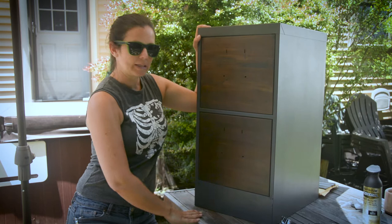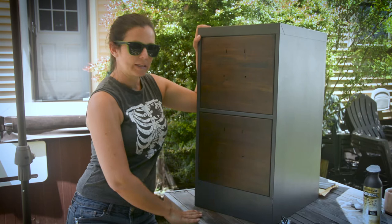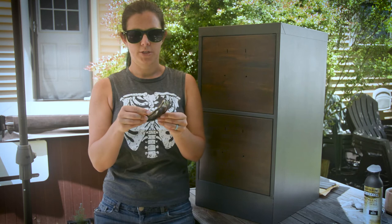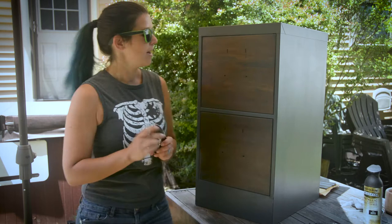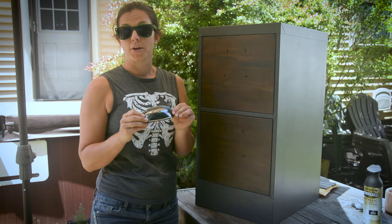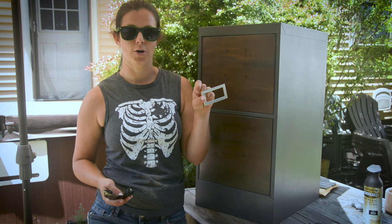So everything is nice and complete. It's got a finished coat, it's got its faux finish of wood. Now it's just time to put the hardware on. I had bought these poles which I have been in love with and I've been trying to find some project to put them on — I feel like this would be a perfect one. It actually took me quite a while to find ones that were big enough for the spacing. I came across these — they're not quite the color that I want, but that's what spray paint is for. Plus here's the original hardware, and obviously it's not the same color, so we're going to make it the same color.